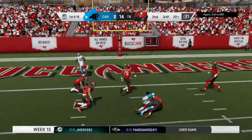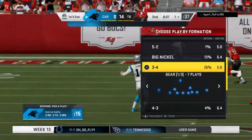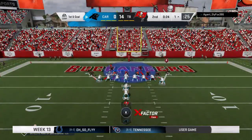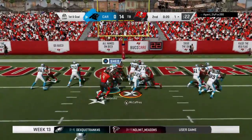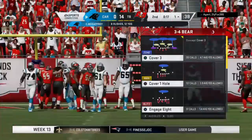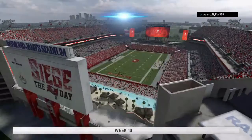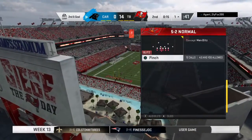That is caught inside the 5. And he doesn't quite make it, taking it within an eyelash. Dropped at the 1. A good pickup there at 22. This is 1st and goal and a golden chance to get a score back here before halftime. And they will stop him after a fairly minimal pickup. Now the Panthers going to use the first of their timeouts, as it'll come with 15 seconds to play in the first half.